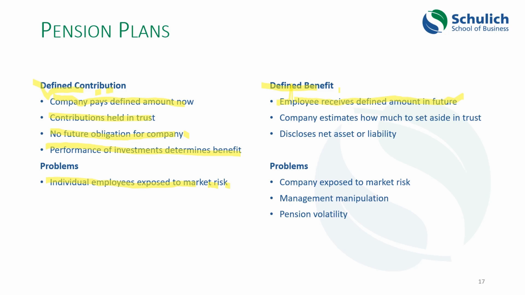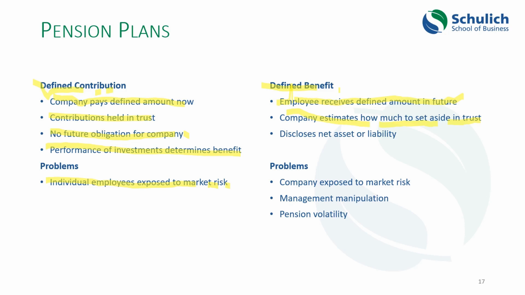And that's going to be a function of how much you earn and how long you've been with the company. But it's going to define that regardless of what scenario you are in, it's going to calculate a specific amount that you will receive in the future. So the company then has to estimate using actuaries how much it should set aside in trust in order to satisfy that obligation that it has in the future. What it's going to do then is calculate what all those projected pension benefits are going to be, and it's going to discount those to the present value of all of those obligations, and it's going to figure out how much it needs to set aside.